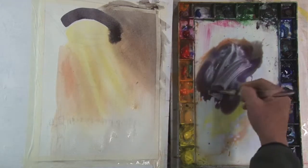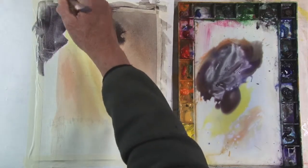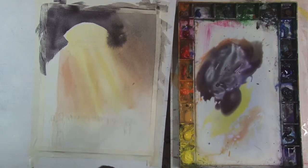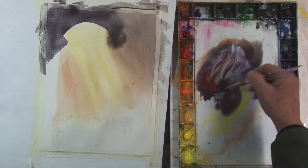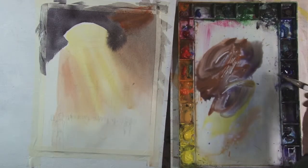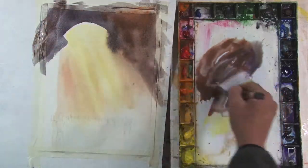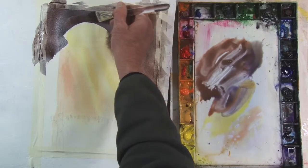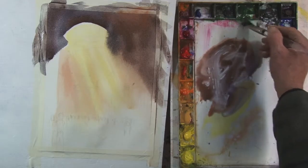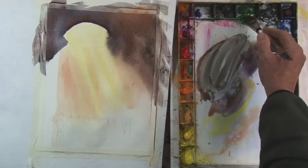I don't want it to run too much into the light there. And while this board is up, I'll just do some more of that. Okay, now I think I'm going to add some warms up here. Ooh, that's a little too warm. Over here, I'm going to add a little bit right at the top there. Okay, now this is very red. I think once again I'll add just a little green to counteract all that redness. And this is permanent green light.